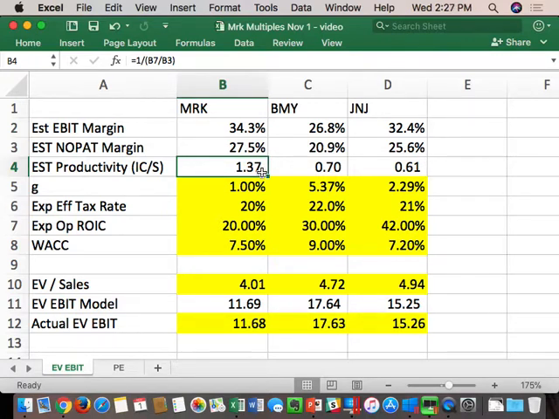So it's not a question of right or wrong. We're just trying to explain the multiples as the market sees them. But this is not an inconsistent productivity trend with what we've seen from Merck for the last 5 years. So what I'm telling you is Merck is just a little less productive going forward than they are right now. Flipping it around, Bristol-Myers and J&J are far more productive, and that is helping them, but they don't have the margins. Merck is going to be advantaged because when they go to scale at Keytruda, 25% of their sales are going to be at a very, very high margin level.